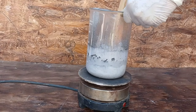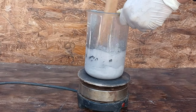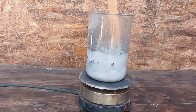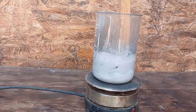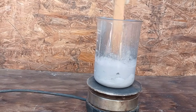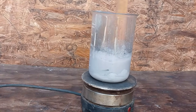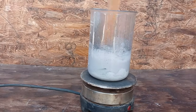Have you ever wondered how metals are melted and extracted at temperatures exceeding 2,400 degrees Celsius? That kind of extreme heat isn't something you can reach with an ordinary furnace — it requires a special industrial-grade one, far beyond the reach of most of us. Since I don't have access to such a powerful furnace myself, I turned to a friend who owns one of the rarest high-temperature furnaces in this field. He kindly agreed to help me out.